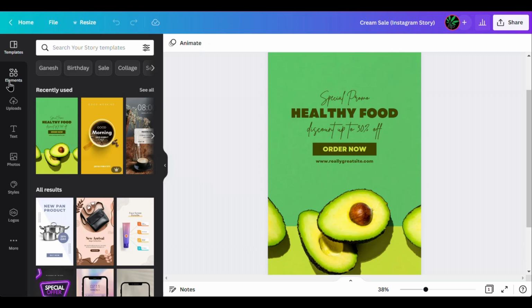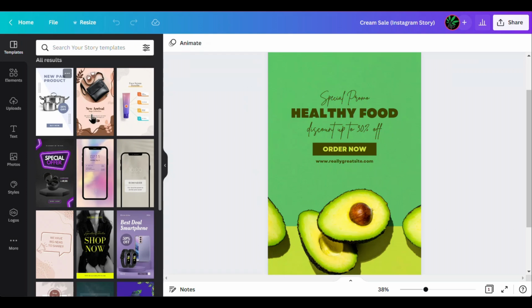And then over to the left, there's a bunch of different options for creation. This is where your toolbox is for everything creation related. So the box that I'm on right now is templates. You can see that this recently used section shows my recently used templates, meaning this green one that we're using now. You can scroll through and see all of your most recently used. That way, if you wanted to recreate, like if you had a campaign that you were doing over several days, you don't have to find the template that you were using before. It will be at that top section there.